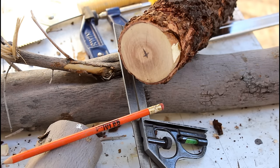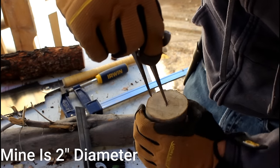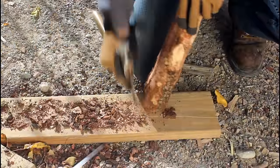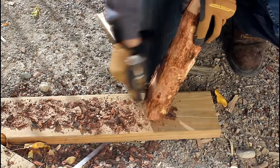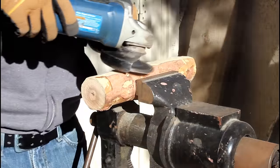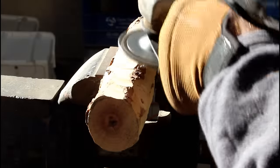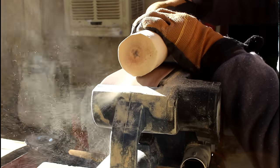We're going to start shaping the largest cylinder of the mallet first. Find the center of both sides of the piece and scribe a circle on them. At first I thought I'd be all Bushcraft and Davy Crockett by shaping this thing with a hatchet, but then I realized how long that was gonna take and I busted out the carving disc on the angle grinder. Once you get the rough shape you can refine it with the belt sander.